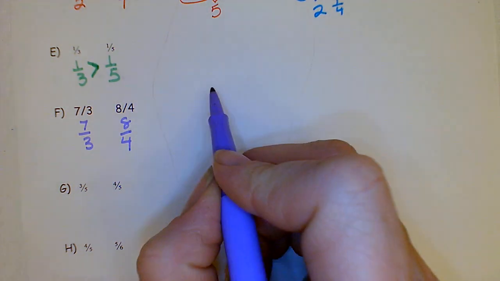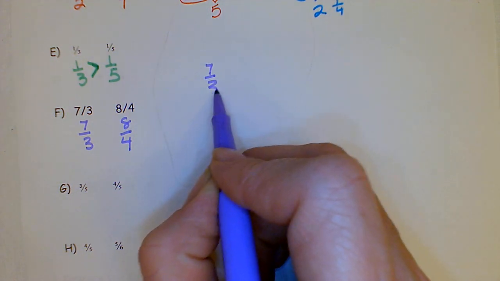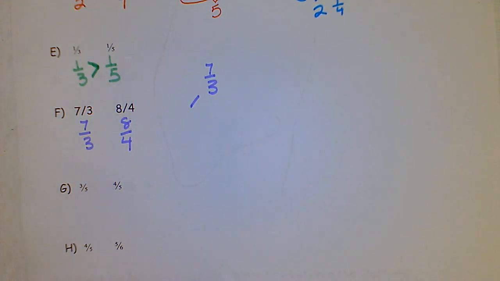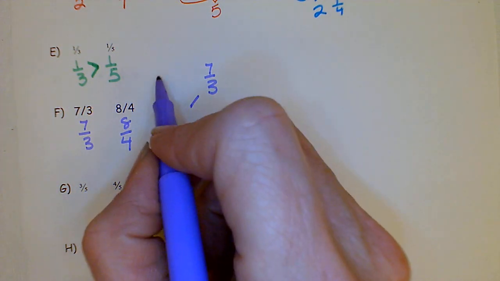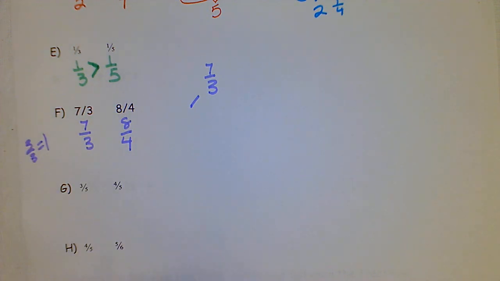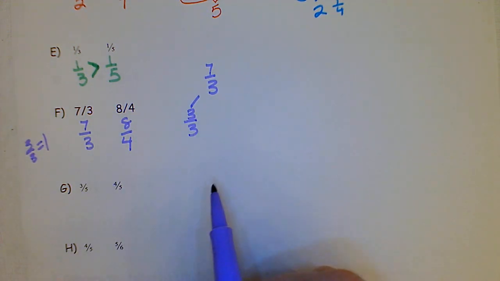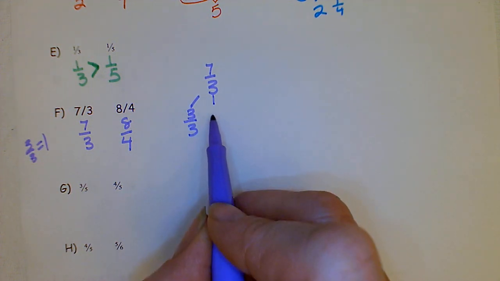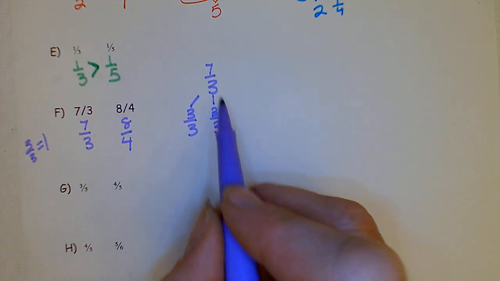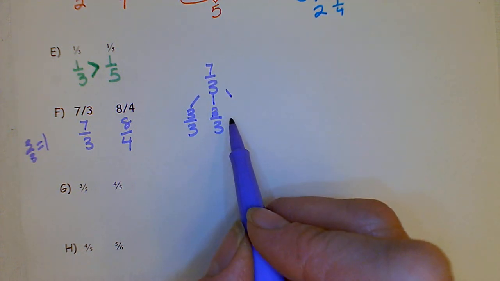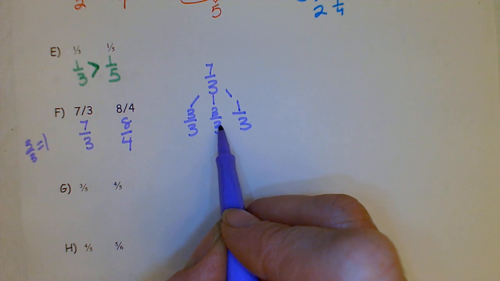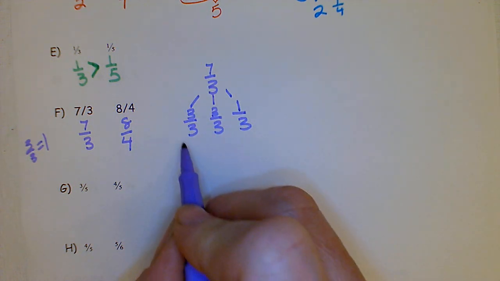So let's take the 7/3 to start with. So I'm going to write up here 7/3. And what I know for this one is that 3/3 is equal to 1. So I want to pull out groups of 3/3. So I pulled out 3/3. I pulled out another 3/3, so that's 6/3, 3, 6. I only want to go to 7. If I pull out another 3/3, I'm going to be at 9. So I don't want that. So I have 3, 6, and 1/3. 3/3 plus 3/3 plus 1/3 is 7/3.